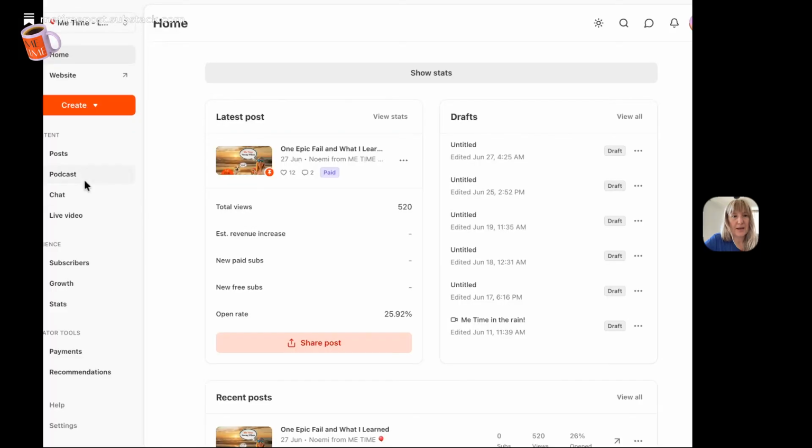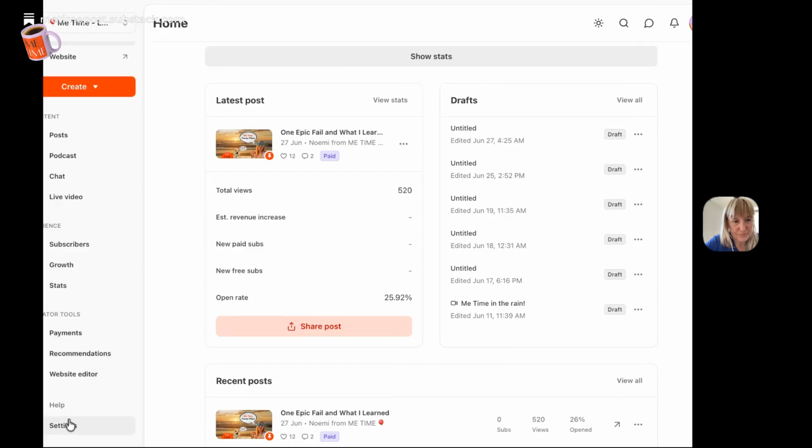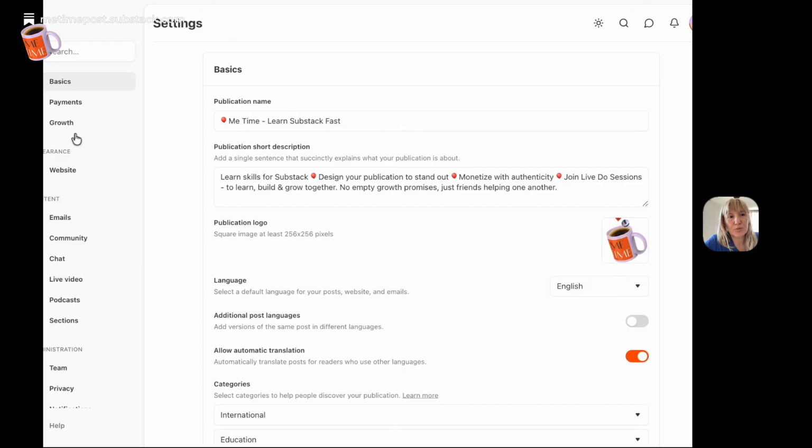my download looks. I'm going to show you the perk and how I build it because I'm here now. So I'm going to share my screen again, but with me time. And to get to perks, you don't see them if you don't have paid turned on. So you're getting to preview it now. But if you have paid turned on, it should be there. If you don't see it, do leave a comment under this live because I'm super curious to learn if everyone has it already or not.